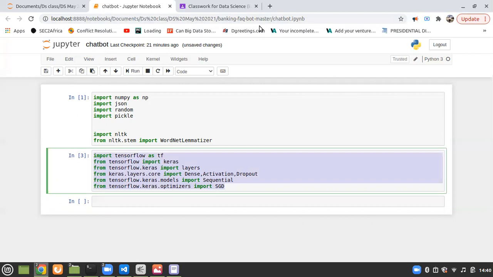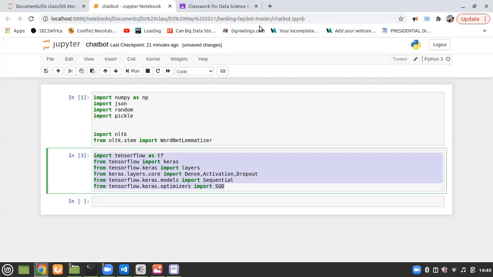Copy hizo umetuma. Jaribu kurun first. For the second one is okay.